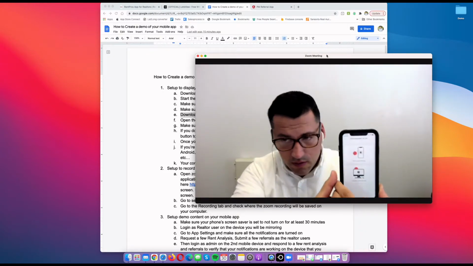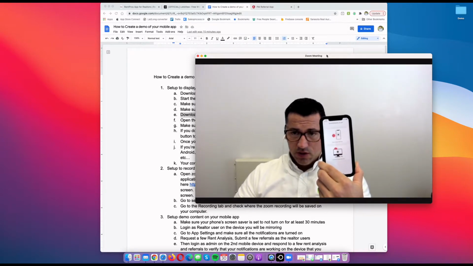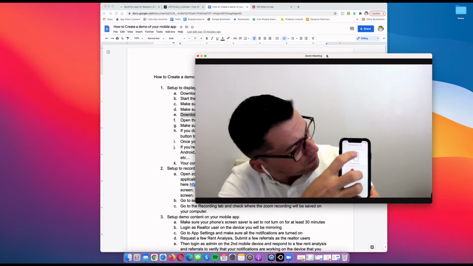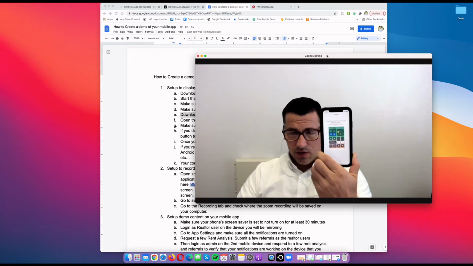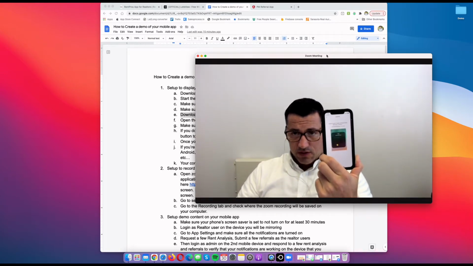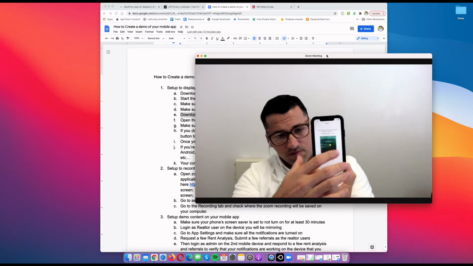So when that happens, it makes you choose where you want to mirror. Choose the first one, the top one, the phone screen mirroring. On your iPhone, it's going to show you what you need to do to enable mirroring. On an Android device, just follow the instructions to enable permissions. It's a little different on Android, but it'll give you instructions on what to do.